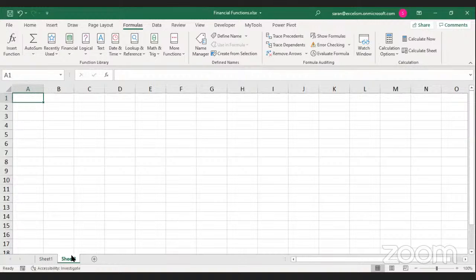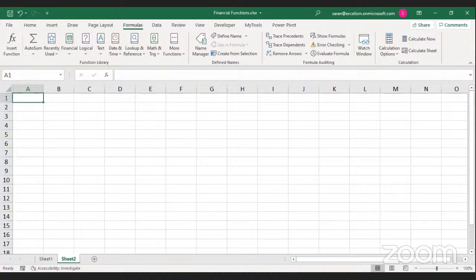There's a question from a participant: consistent period means a span of 1 year only? Yes, you are absolutely right. Consistent periods means exactly 1 year. So after the 1st year, after the 2nd year, after the 3rd year, after the 4th year, and so on. Okay, so let me start with NPV.